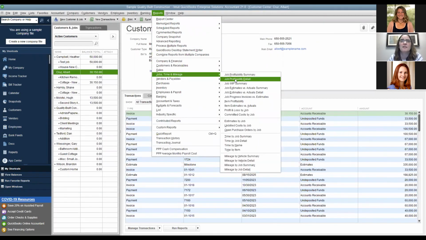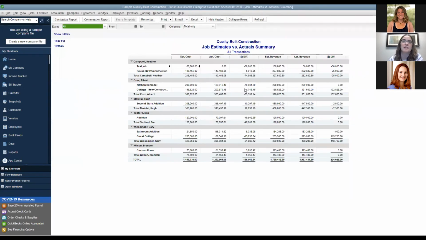Then you also have the job estimates versus actuals, and there's a summary and a detailed version. This is exciting because you see the estimated cost, actual costs, the estimated revenue, actual revenue. To me, this is the best information you can get from jobs in QuickBooks, which makes the estimates kind of key. So you can watch how your jobs are doing. If you're having a rough year, you're losing a lot of money, but you haven't tracked information by jobs, you don't know what job was the cause of that bad year. This way you can kind of keep tabs on it throughout the year and watch what's happening.